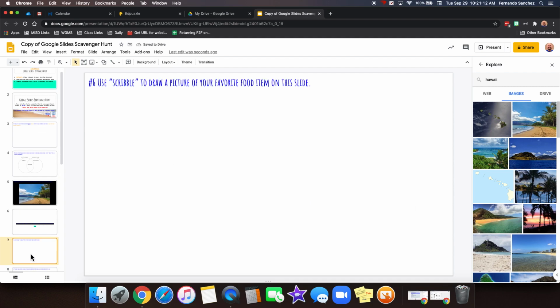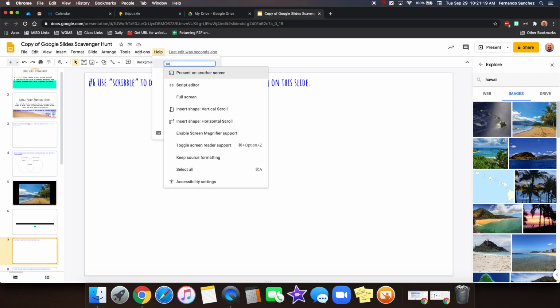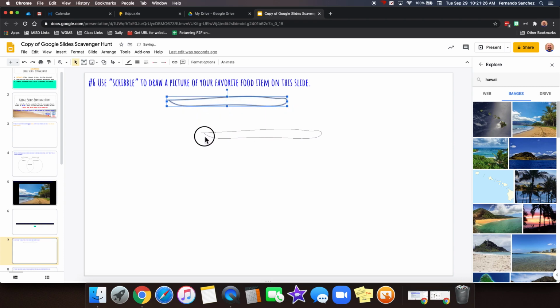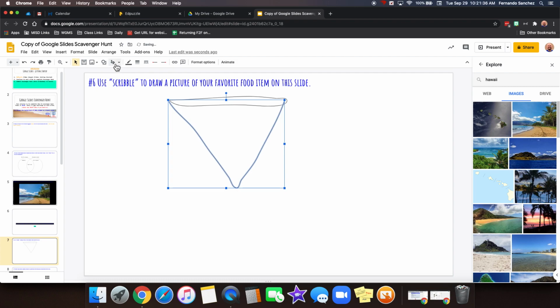Okay, next one. Use Scribble to draw a picture of your favorite food item. You say, what's Scribble? Well, again, we can go to help and say Scribble. Oh, look at that. All right, and now I can draw my favorite food item, and it's pizza. Whoops. Command Z. Oops, okay, now let me click Scribble again, and then I can go like this and like this, okay, and then click it again and do a little circle. Click it again in a circle, because those are pepperonis. I mean, they're ugly, but they're pepperonis, okay? Scribble, scribble, scribble. Good, and I did it.